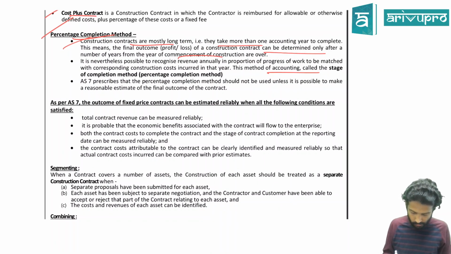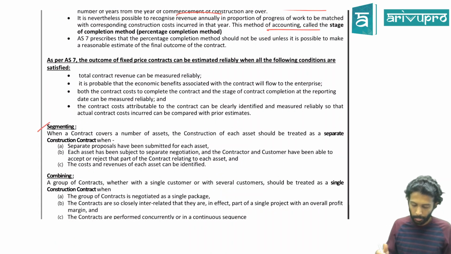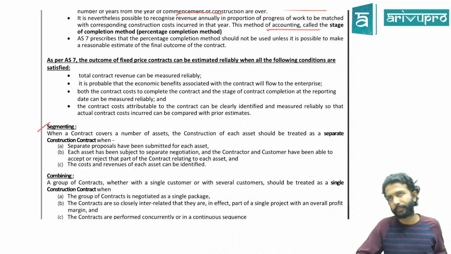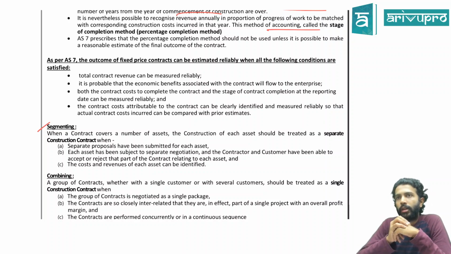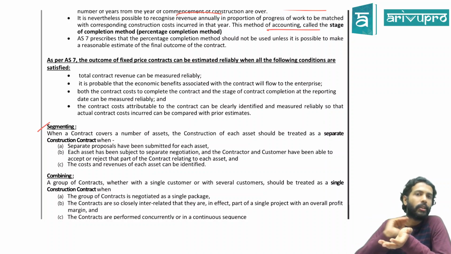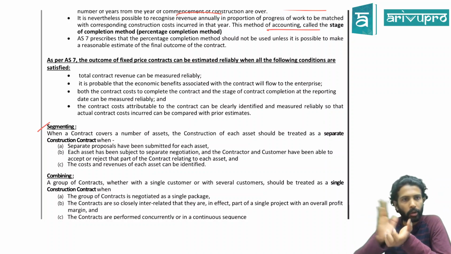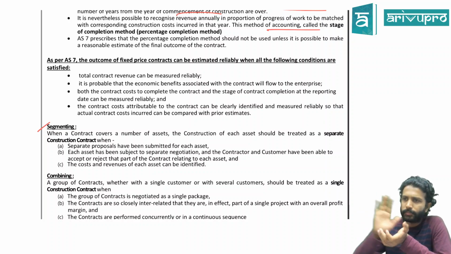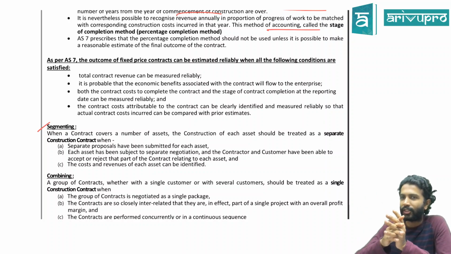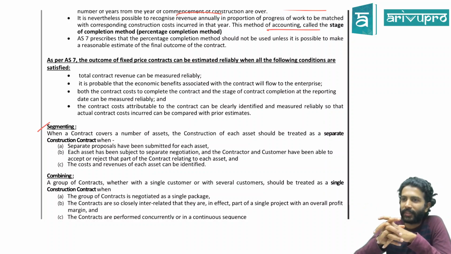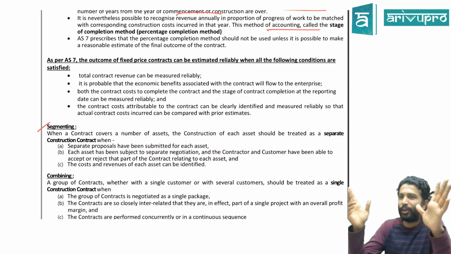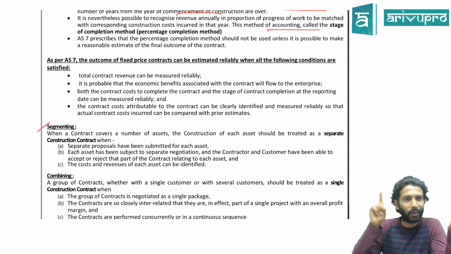We'll go for one small concept known as segmenting and combining. Let's say, on this road itself, on the Forum Mall backside, the government wants to construct a flyover. Why? Their choice. Let's not go there. Fine, they want to construct a flyover on the backside. Front side also, they want to construct a flyover. They went crazy. Koramangala is going to be full of flyovers now. They decided, okay, front side also flyover, back side also flyover.